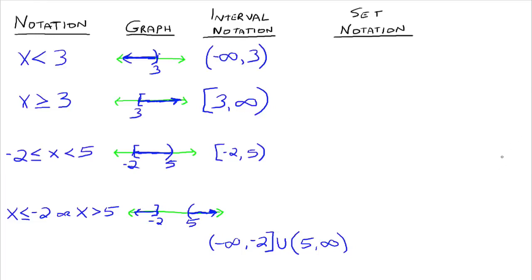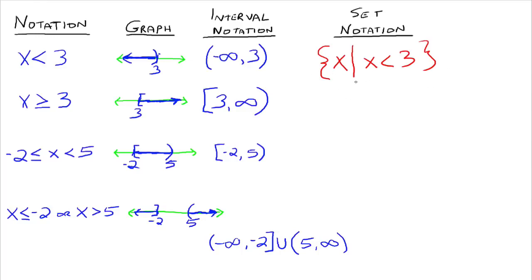Set notation uses the squiggly braces, right? And it's whatever letter you're playing with. So in this case, we're playing with x. And then there's this vertical bar. Now that vertical bar means such that, right? So write that down. This vertical bar means such that. So we read this at the moment as all x's such that, well, such that what happens? Well, back here on the algebraic expression, such that x is less than 3.